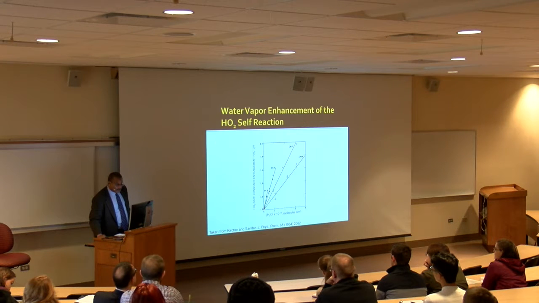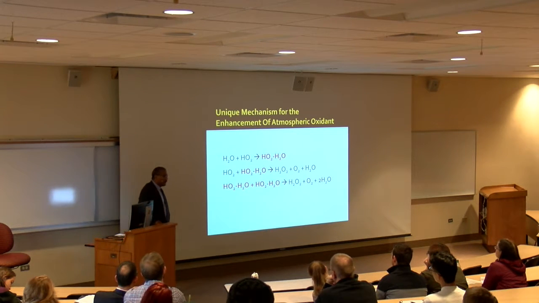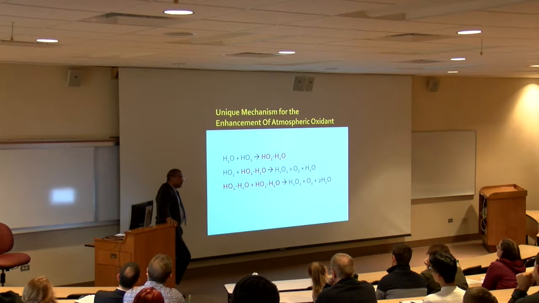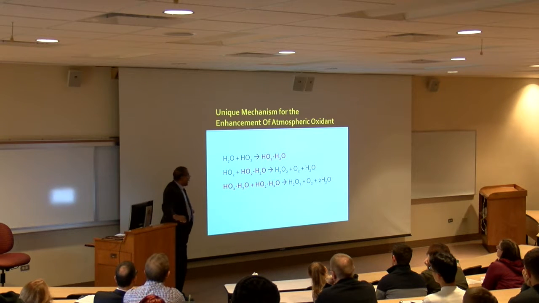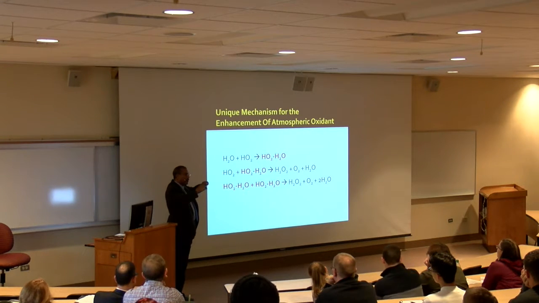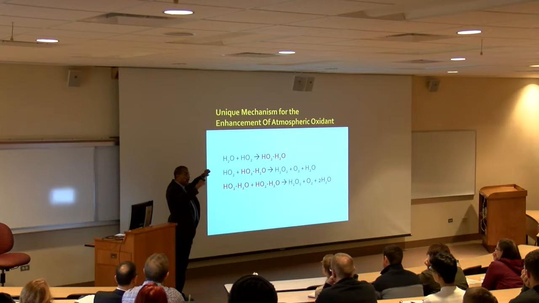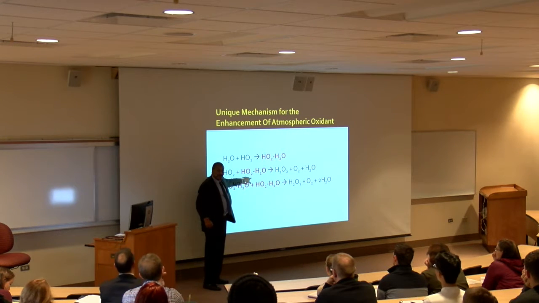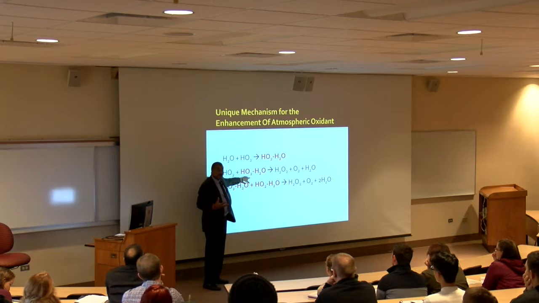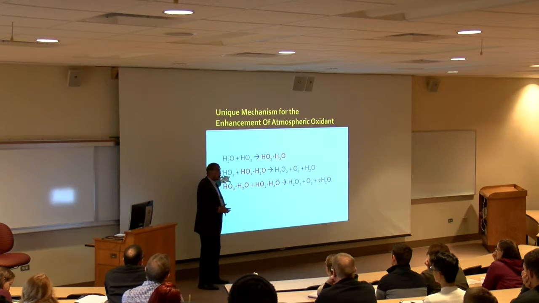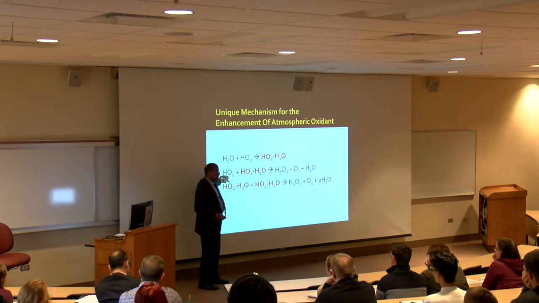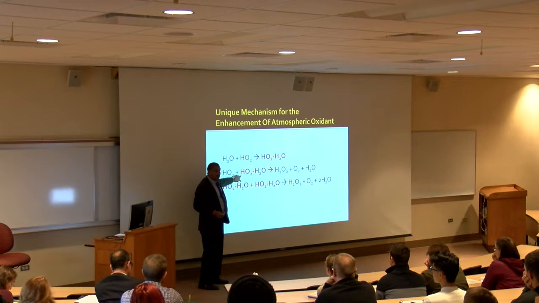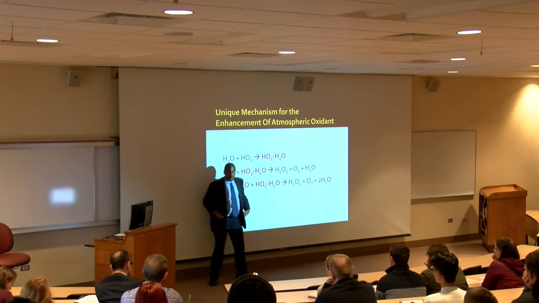So that was kind of a puzzle. The JPL group said the reason why that's happening is the following. The HO2 sees a water, and now it forms this complex with water. Remember in the chaperone mechanism, A plus M forming AM? By forming this complex, the water changes the reactivity of the HO2, making it more reactive towards another HO2. So the reactivity of the HO2s is altered by the complexation with the water, and now you get your products.